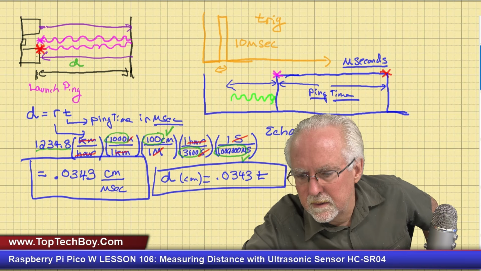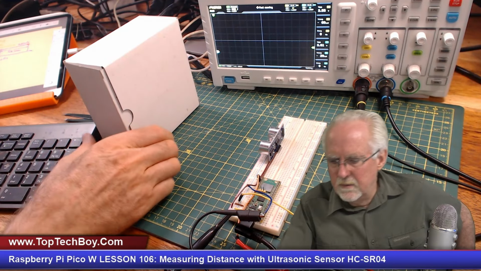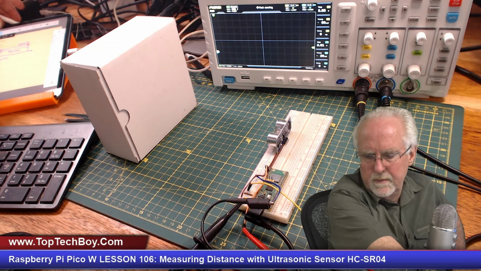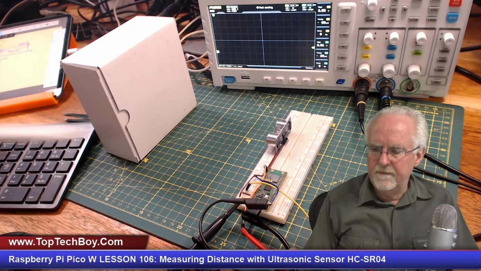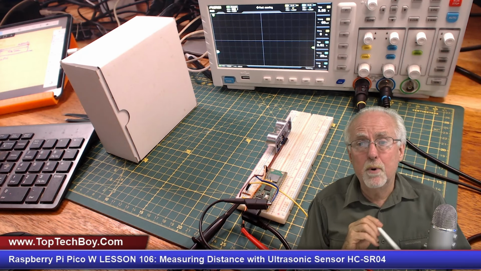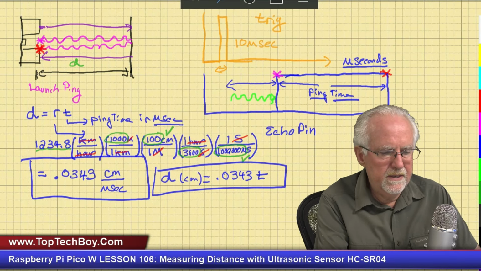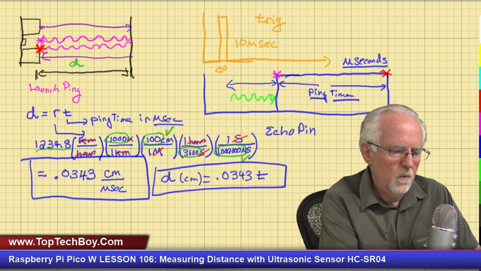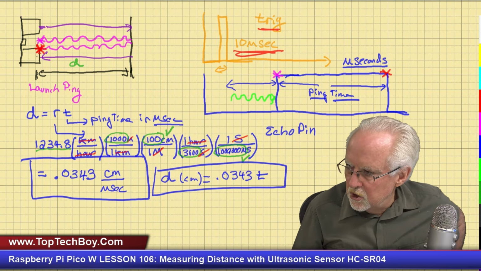All right, so now I am going to come over to this most excellent view. And what you can see is that I have a scope set up. I'm 15 centimeters from the target. And I have a probe on my trigger pin, and I have a probe on my echo pin. Now, if we come back over here, what does this component say that it needs for the trigger pulse? It needs 10 microseconds. And we generated a 10 microsecond pulse, right? So everything should be very good.